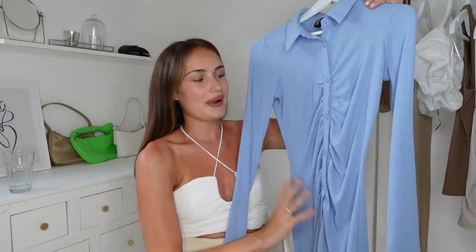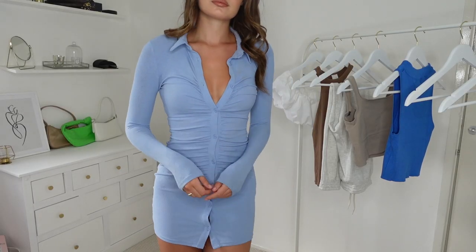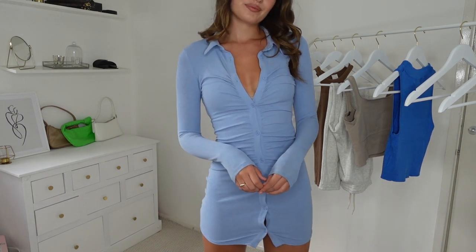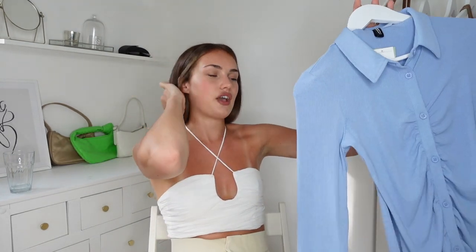I am so pleasantly surprised by this dress. I got this blue shirt dress kind of on a whim but it just looks phenomenal — it shapes your figure so beautifully and it really comes in at the waist. I'm going to be getting so much wear out of this when it gets a tiny bit cooler. I really love the shade of blue as well — it's in between pastel and bright blue and it's really flattering to my skin tone especially with a tan. I did get this in a small, but you do have to be careful because if you size down even slightly the button holes start to open up a bit, so I'd say stay true to size or size up for a shirt dress.